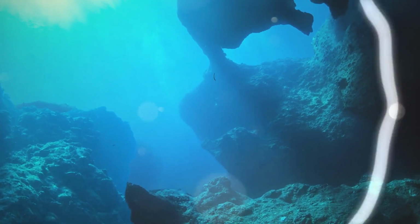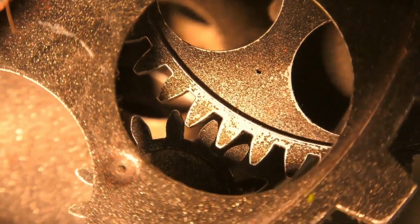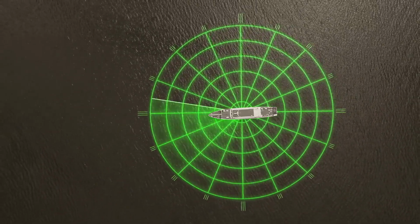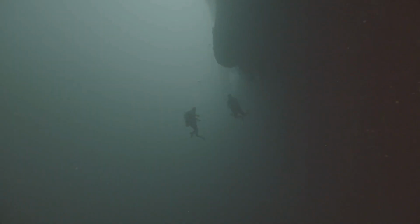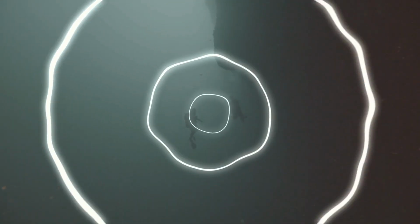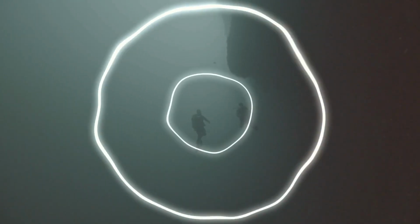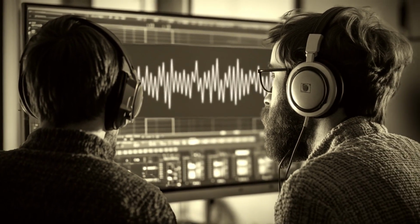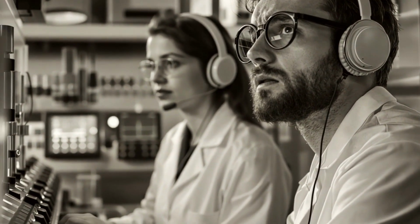Many initially thought the source must be mechanical, given the regularity of the sounds. However, studying the oceans in the latter half of the 20th century was challenging because of limited technologies. Nevertheless, scientists persisted in collecting data on bioduck and biogoose, driven by their insatiable curiosity. As more data accumulated, so did the theories. But scientists eventually uncovered the mystery.